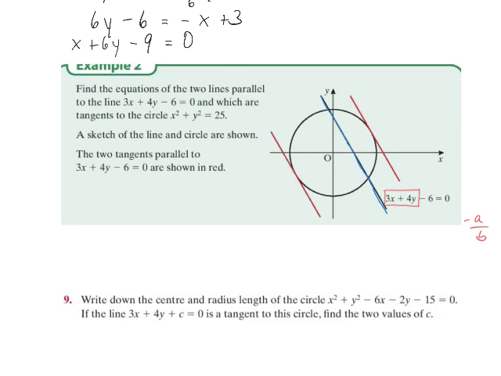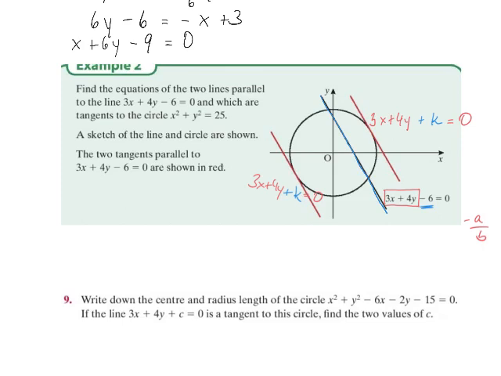This now means that those two tangents have the same start of the equation. So they start 3x plus 4y, and also 3x plus 4y. Now, the only thing that is different is it's not going to be minus 6, but we don't know yet what it is, so we're just going to call it k. So we're just going to say plus k. So the k is the only difference between the tangents and the line through the circle, and that is because they're all parallel. So we now have a general equation of the line. We just need to find out what k is.